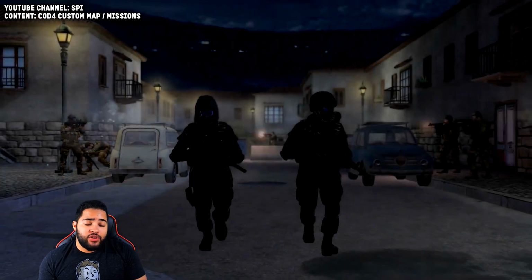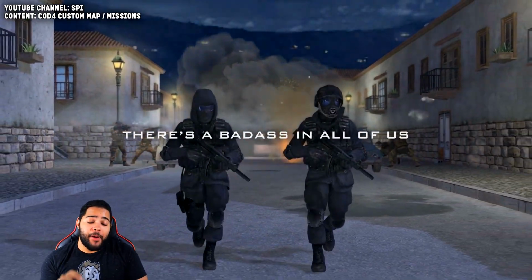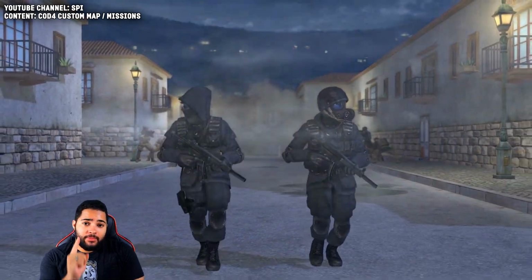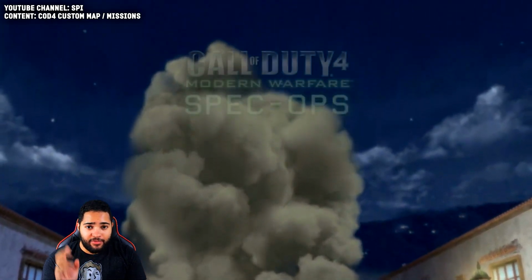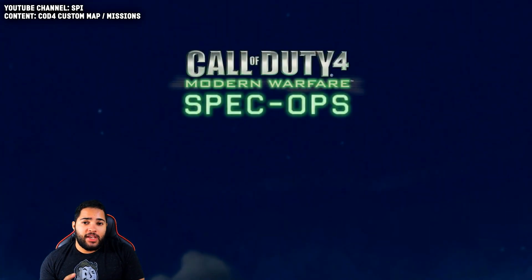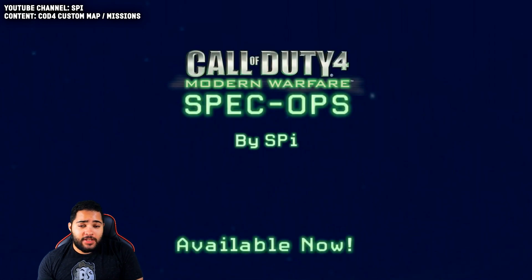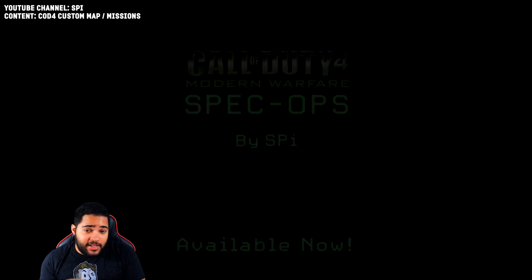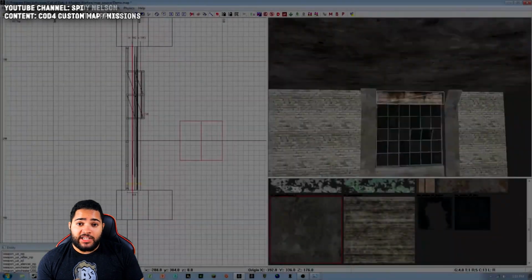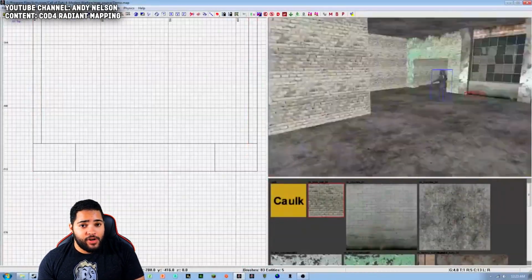Now, look in the background. You see this video right here? This is an actual spec op mission created by, I want to say, one guy, or maybe one guy and a few friends. Now, this guy, SPI, has made several spec op and single player missions in Call of Duty 4. Till this day, he's still working on some of this stuff. And it's actually mind-blowing what he can do with the Radiant level editor.